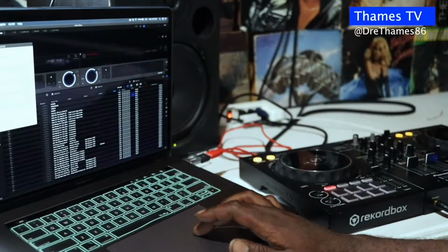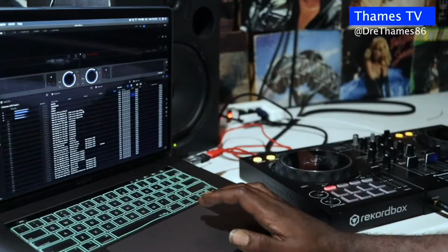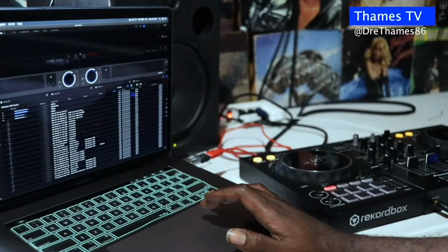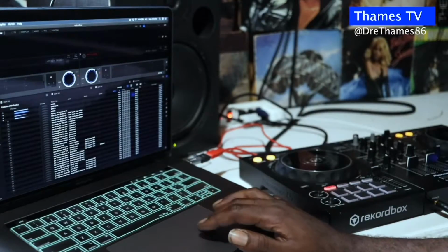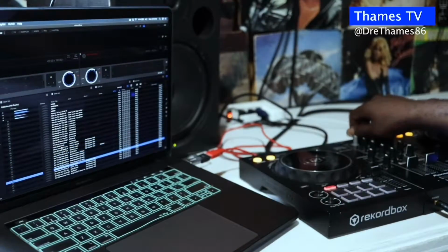So let's see if it does it now. This is a live walkthrough. I got my hard drive connected. Virtual DJ works fine. Serato Lite works fine. Just RekordBox. All right, these are some old songs. Let me see if anything loads.